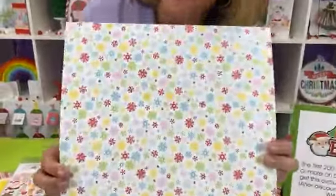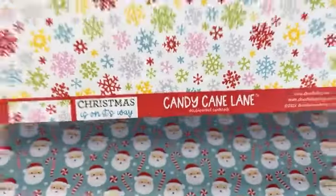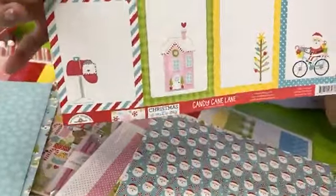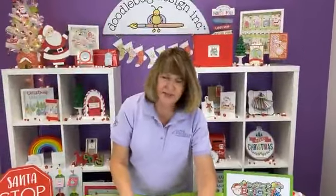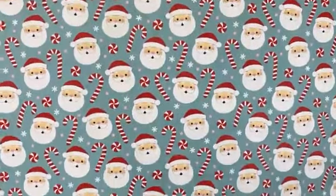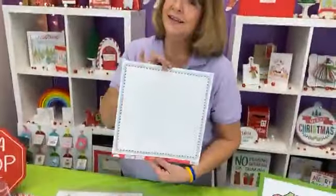And if you want something more colorful, check this out. The yellow snowflakes are genius — they add such a bright spot. But here's my problem again: I want to use all of this — journaling cards all the way through. Look at Santa in the little car — that's a Doodle Pop too. And this one has Santa with all the candy canes and peppermints. The colors are great. This back side is also usable — not too busy.